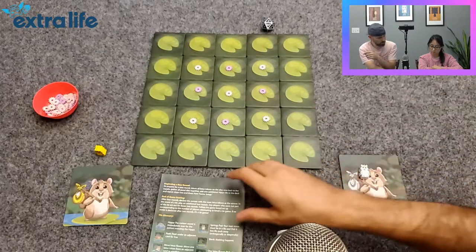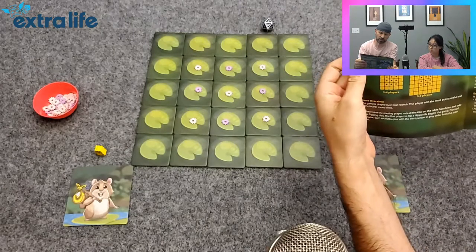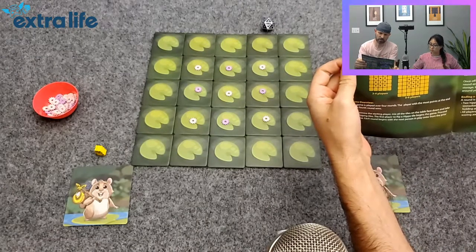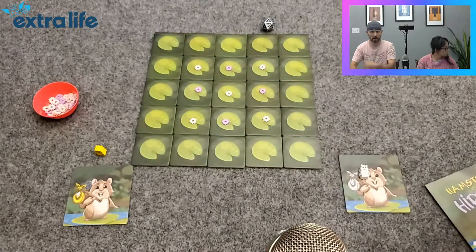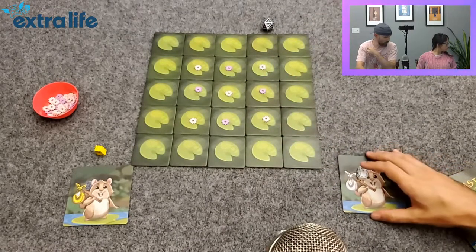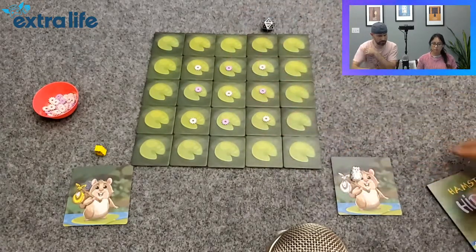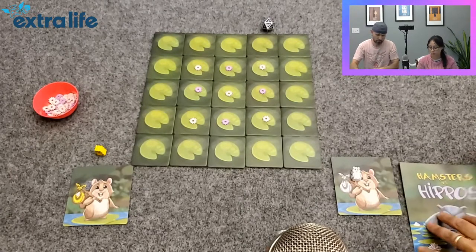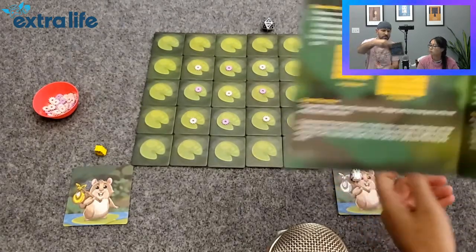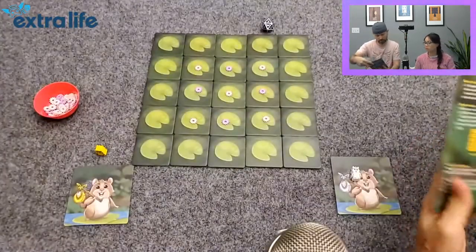So on your turn, you can take two actions. One action is moving, and you can move any direction. And the other action that you can take is basically choosing to leave the pond completely. Now for us, it's a two-player game, so we're playing the 5x5 map. I think I set that up right. Yes, a 5x5 map. This does go up to 6 players, and you can see there you have a bigger player size.